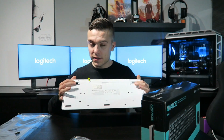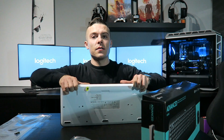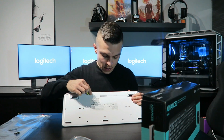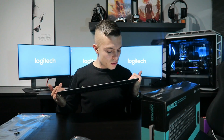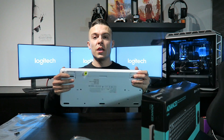Now the thing about this keyboard, it has legs, it has 2 heights, the first one and the second one. I'm going to do a close-up just talking here quickly. You have a battery port here where you have to remove this sticker. You also have 1, 2, 3, 4, 5 pads to keep the keyboard steady on your table so it doesn't move. As for macro buttons, you have the fast forward, fast backward, and pause and play button.